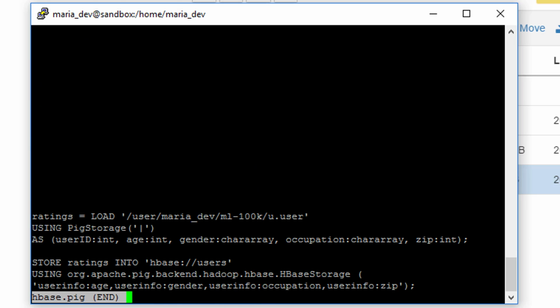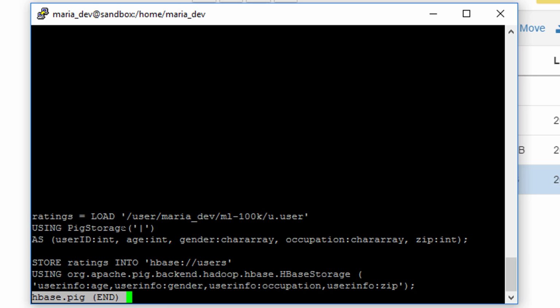All right, and we can take a look at this just using the less command, less hbase.pig, and let's see what's going on here. So just 2 lines in this script, very simple. First thing we're going to do is create a relation named ratings, created by loading from HDFS the file /user/maria_dev/ml-100k/u.user, the file that we just uploaded into HDFS a few minutes ago, using PigStorage of a pipe, saying that we want to use pipe as a delimiter in that data file. And we're going to store it as the following format. So this relation is going to split that up into an integer user ID, an integer age, a chararray gender, really that could be a single character, a chararray occupation, and an integer zip code.